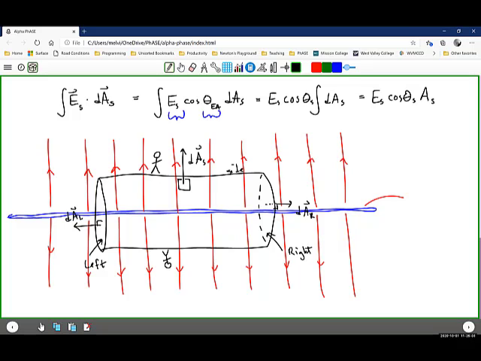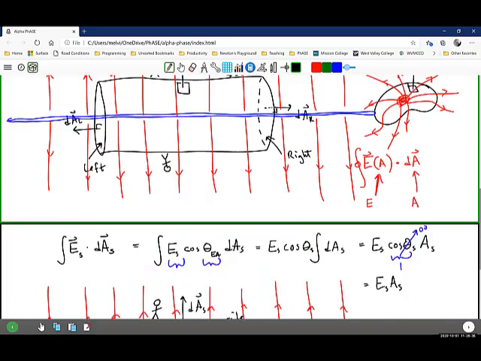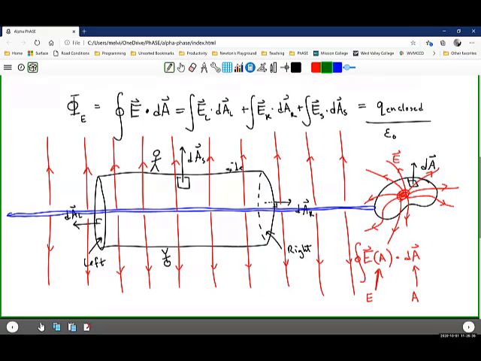And in this situation for the side with cylindrical symmetry, well, we know that the angle between the electric field and the area differential is 0 degrees, which makes the cosine 1. So for a side, not the ends, just the side, that electric flux is just the product of the electric field and the area of the side. And then if we look at the other pieces, because remember on this page, we had 3 pieces. We just did this one.